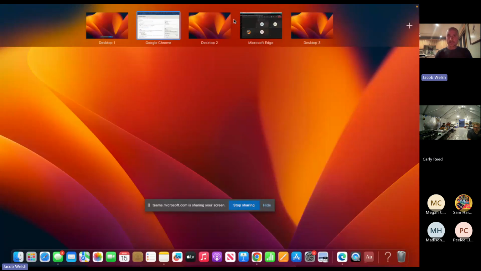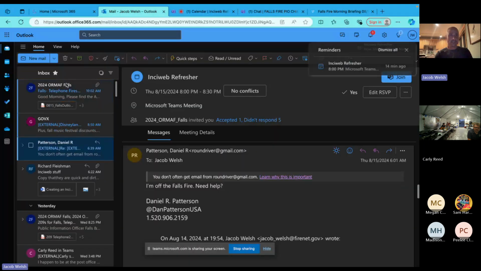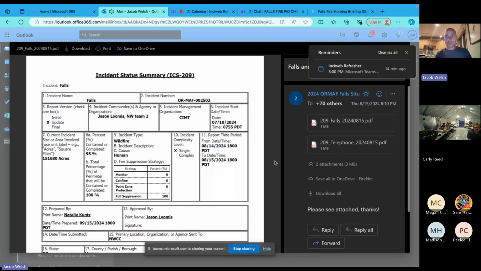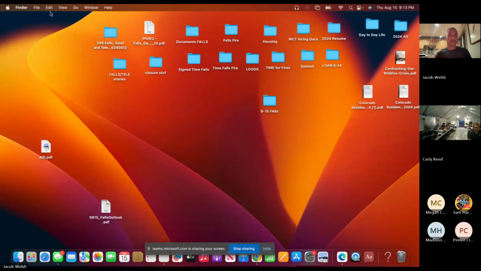And then you want to get your 209 information, which should be right here, just auto-populated. And here, just download all. And then you want to grab your 209 information.